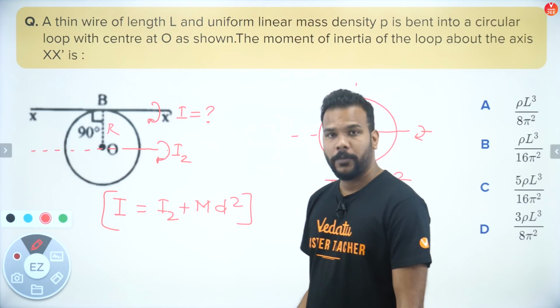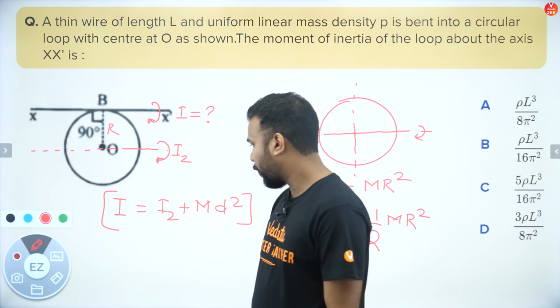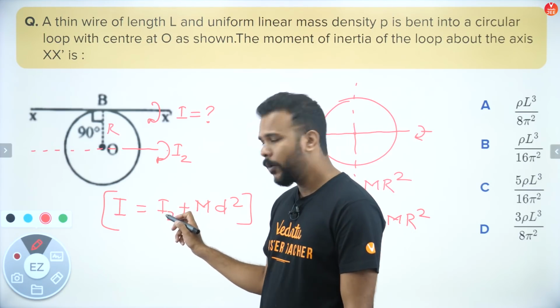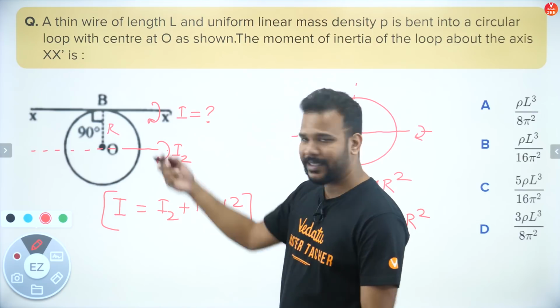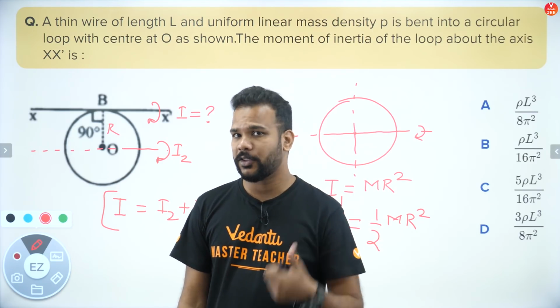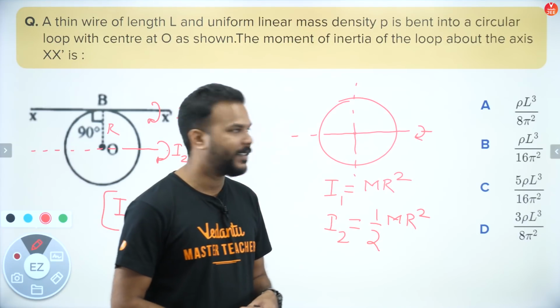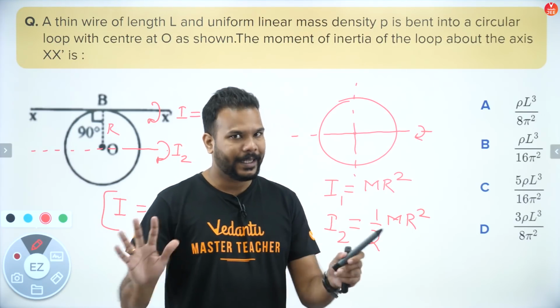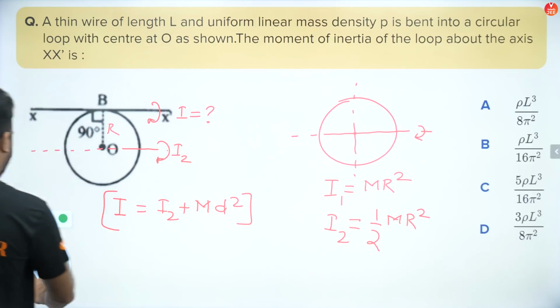Okay guys, so we'll be going after the value of I2, the mass of the body, and this distance is already known. So let's try to find out the mass of the ring. Let's try to find out the radius of the ring, and after that the question will be very easy to tackle. Okay, so by parts, I think the question is clear. Let's go ahead and try to solve this one.